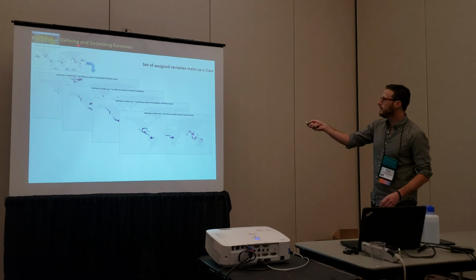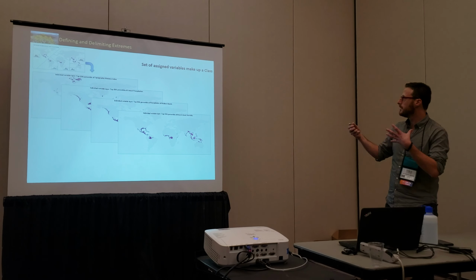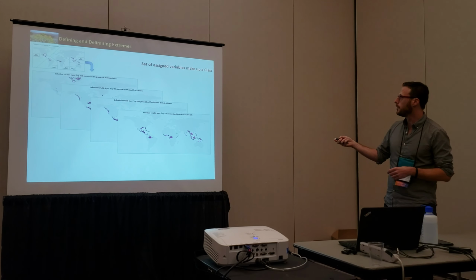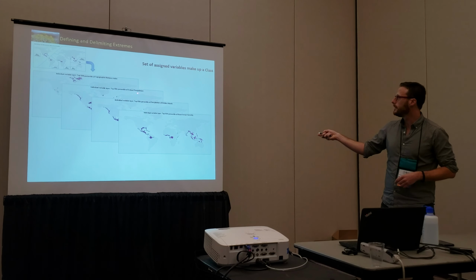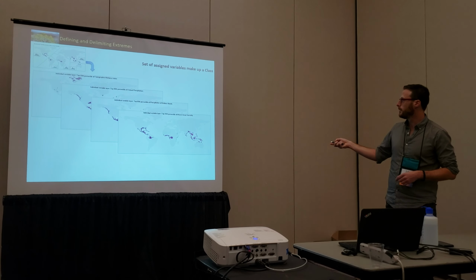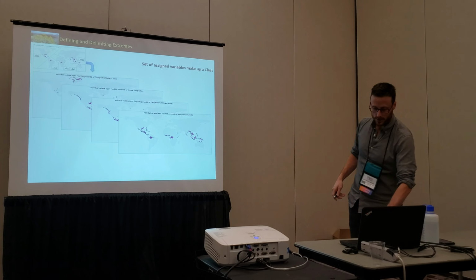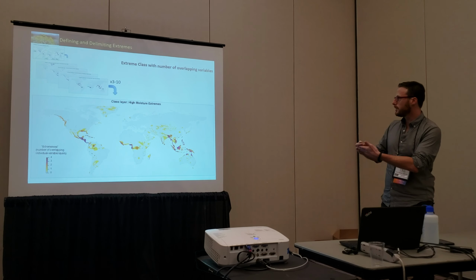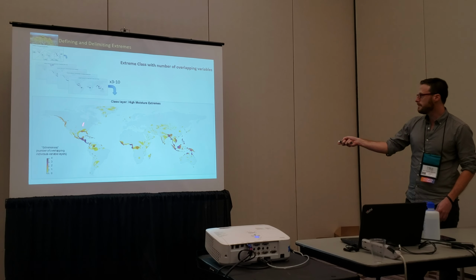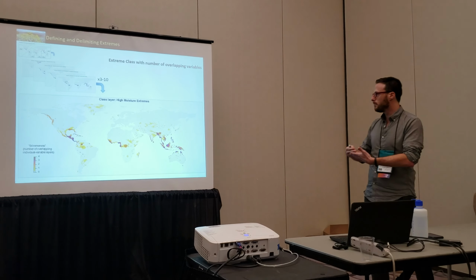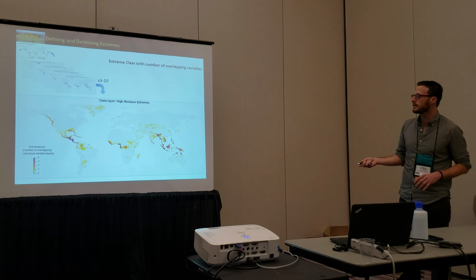Okay, so we did that for each of the different variables, and then we stacked these variables up by the different variables in each class. So for high water stress, we've got topographic wetness, annual precipitation, precipitation of the wettest month, and mean annual humidity. So those variables all make up the class of high water stress. If we stack those on top of each other for each of the different classes, so again, these high moisture extremes, we get a heat map here that shows us where this class is more or less strong. So how extreme, the amount of extremeness in this class.